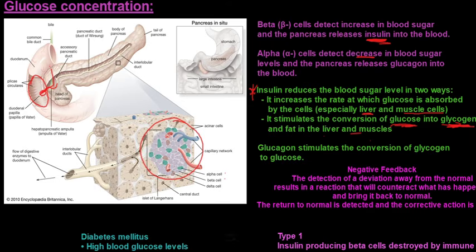What happens then is that the alpha cells will pick up that the blood sugar level has now gone below normal, and that will trigger the release of glucagon into the blood. Glucagon then goes into your blood system, and that will then trigger the conversion of glycogen that was stored in your liver and muscles back to glucose. So glucose now goes into your blood and the blood sugar level rises slowly until it gets to normal, and then it will still continue on until it becomes too much. Then what happens again? Insulin is then released, and this process happens the whole day.